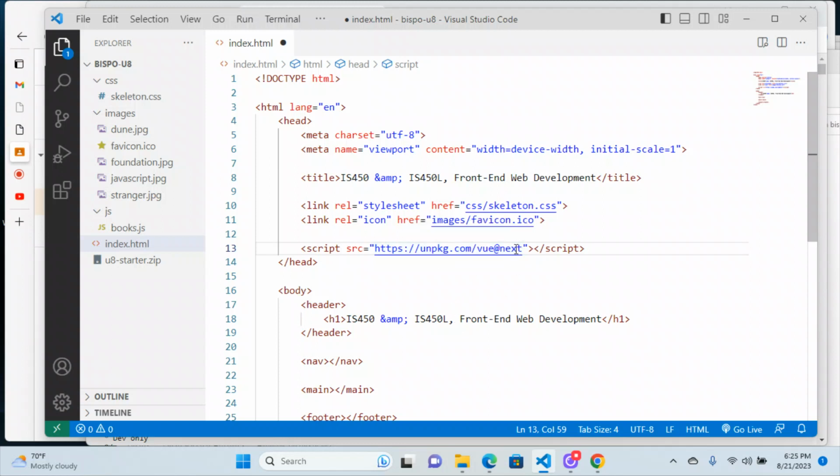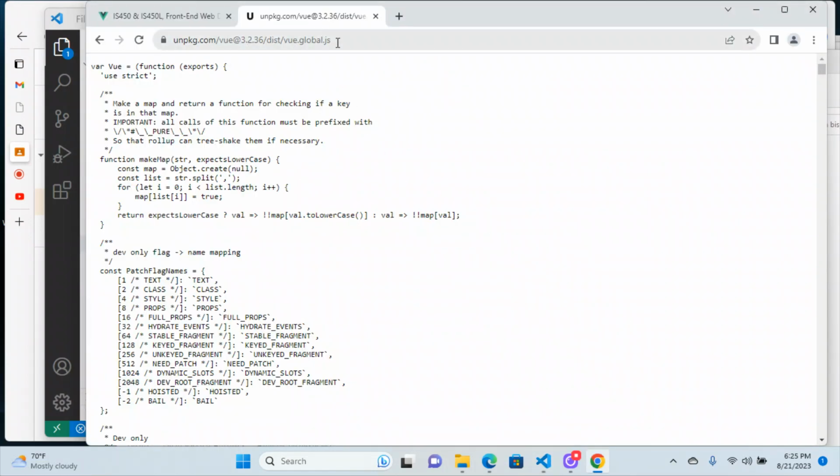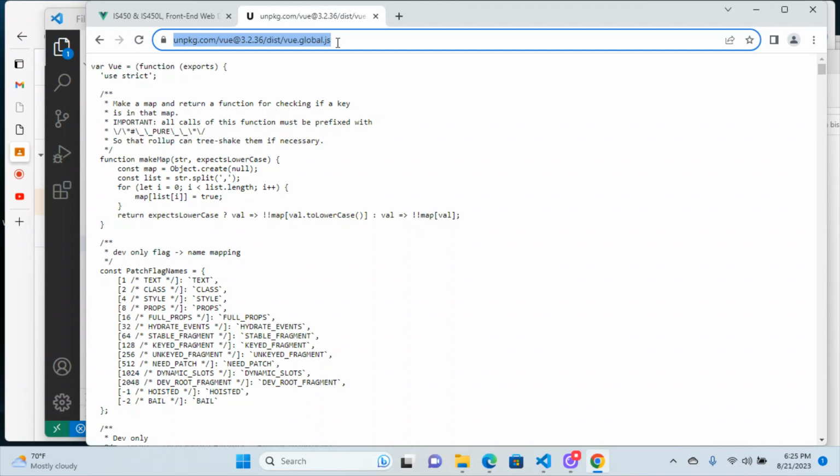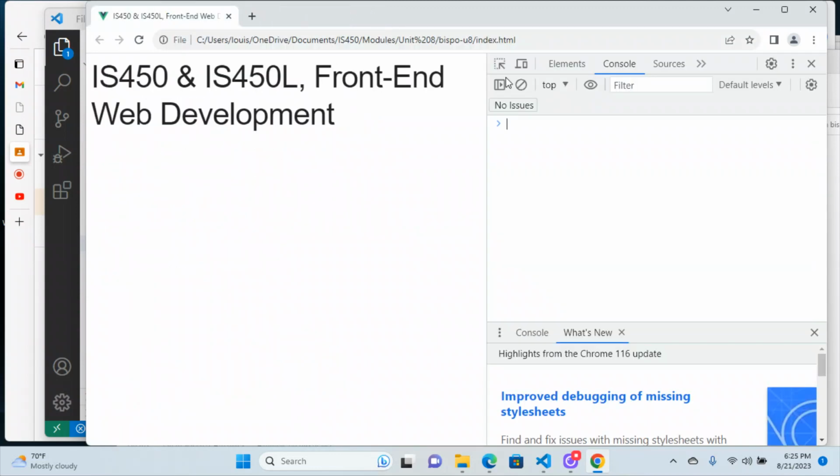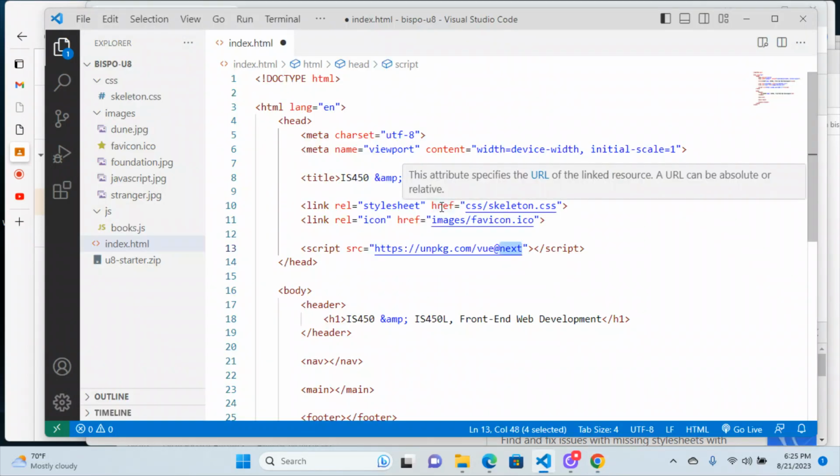There are a lot of people who say, yeah, use this when you're in development, but when you're in production, go ahead and follow that link to the browser, copy this and paste this in, because this will not change, right? If I do the source for this actual address here, it'll always be 3.2.36. It won't try to update to Vue 4 next year or whenever. So just be aware of that. I'm just going to leave it like this for right now because we are in a development environment and it's fine.